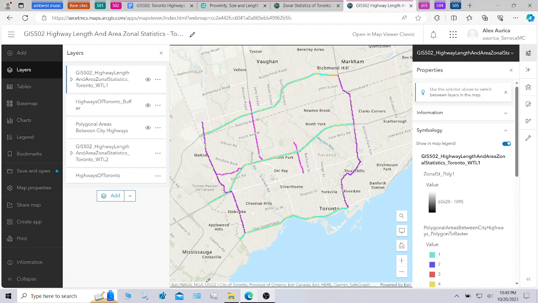But overall, you get a sense that this map and its parts tell you that the city is best served going east to west, and it's much better served along the north, centered around the 401. And that answers the main questions I wanted to get. How well are Toronto's highways serving Toronto, and does there need to be a change? And I'd say it's moderately good, but it could be better. If you really want to add more highways, you could. Would I recommend it personally? Not really, maybe no. But it's definitely an idea to look at, and I thought it was interesting to see how raster statistics could help me figure this out.